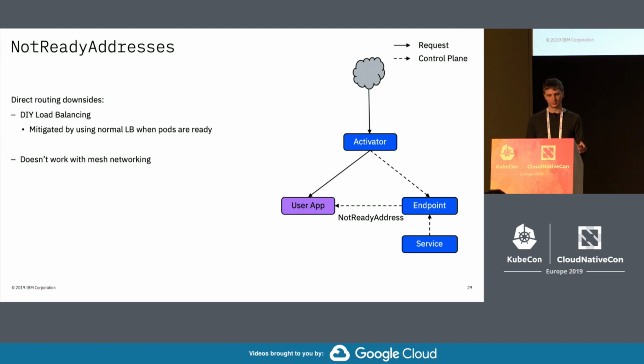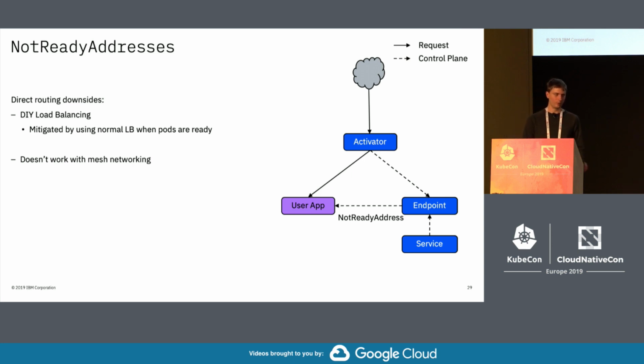Some downsides to this approach, though, end up being that we're doing our own load balancing at that point, right? You know, we're an activator deciding, hey, here's a set of IP addresses we can talk to. That logic ends up having to live in our activator if we go with this. One upside, though, or way to mitigate that problem, we're only watching for not ready addresses. As soon as we see a service become ready, what we can do is always send traffic there and do normal load balancing. And so basically, we're limiting this to the cold start case, which is essentially a load balancing with a backend size of 1. And very simple algorithm.